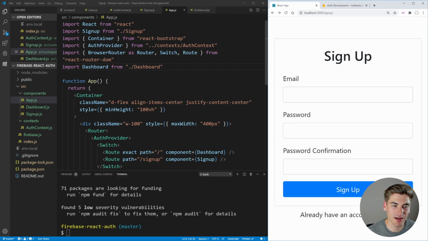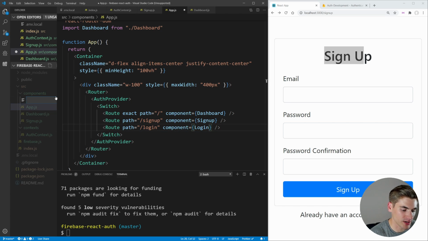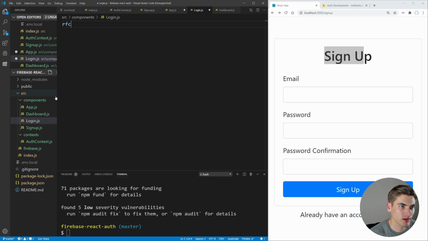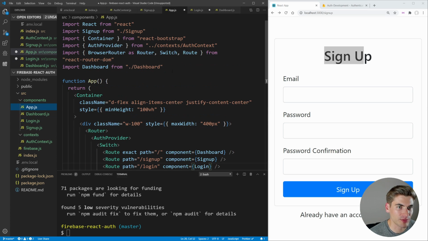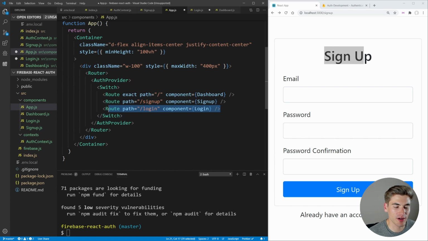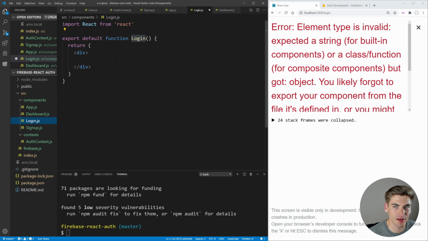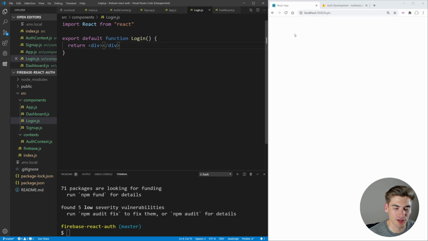Obviously, we don't want to be able to access the dashboard page right away though. We're just on our sign up page to start. Now, before we get too carried away with the dashboard page, let's get started on our login page here. So we'll say Login, and the component will be a Login component, which we'll create now, login.js, just like that. And inside of our app, let's make sure we import that. So we'll say down here, import Login from /Login. So now we have our login component at /login. And if we go to /login, you'll see nothing gets rendered because our login component has nothing inside of it. If we save this, you'll see it's just an empty page.